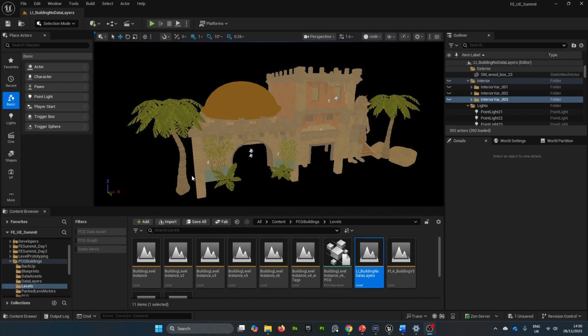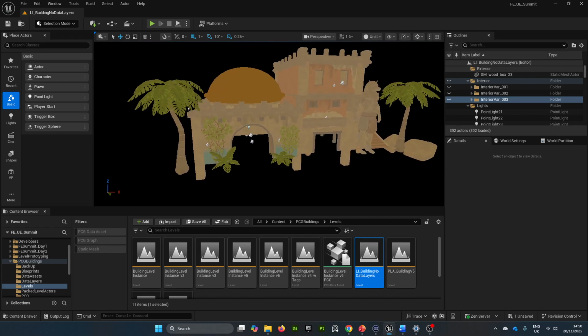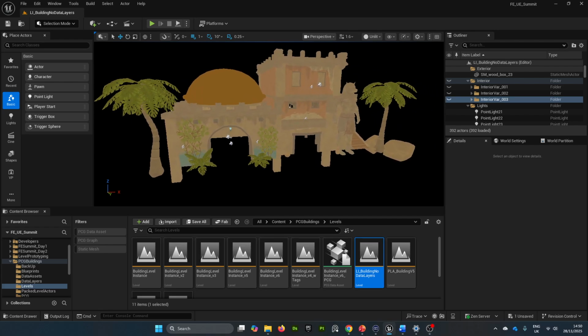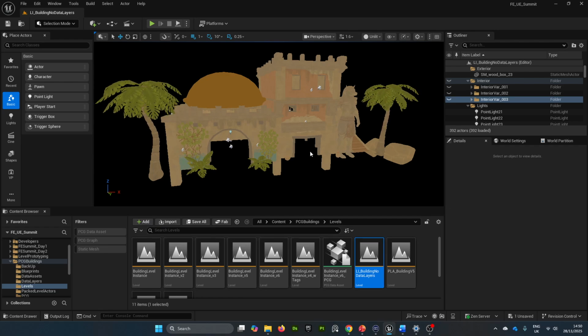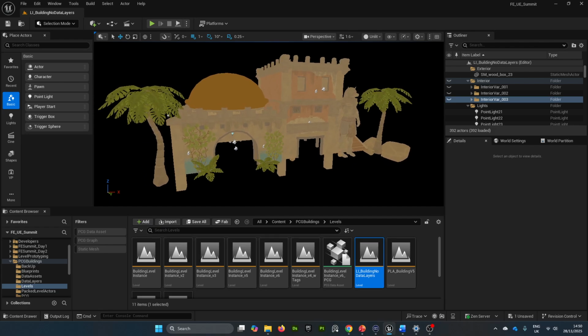The first thing I'm going to do is create some data layers to manage this, because that will allow me to filter these assets at runtime or during the editor to load and unload these elements, and thus create some opportunity for customized content. On top of that, if I wanted to, I could tie those data layers into runtime events, so I could have blueprints run to control those filters. But how do you do it? How do you set it up?